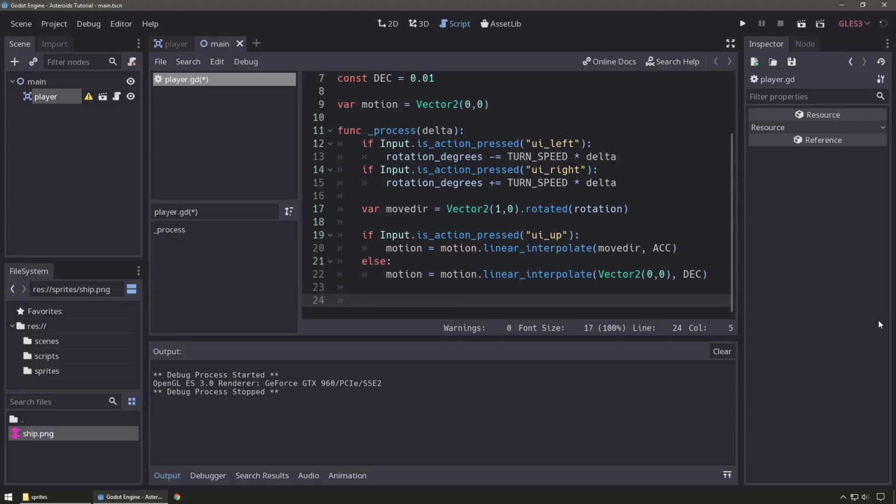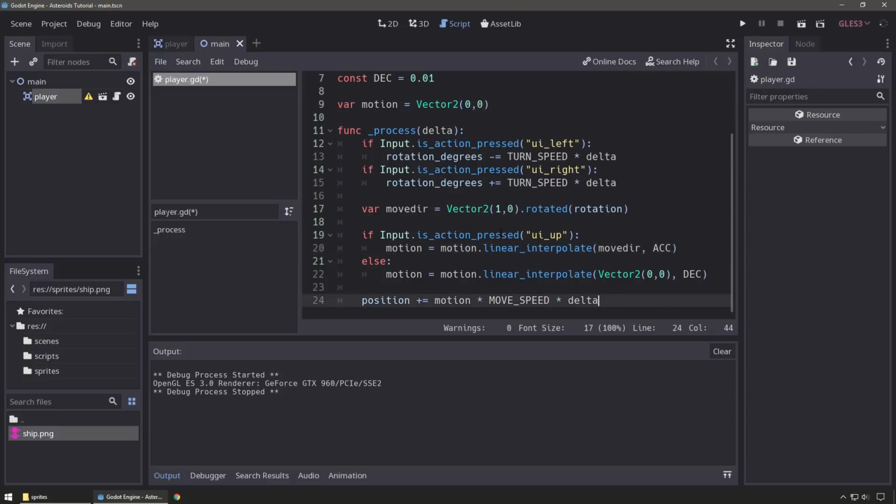So yeah. Then we're just going to use this value by adding it to our position: motion times move speed times delta. Hopefully that makes sense, the difference between move direction and motion. Move direction is the direction we're facing and where we want to go. Motion, because of all these values, isn't necessarily going to be always directly straightforward.